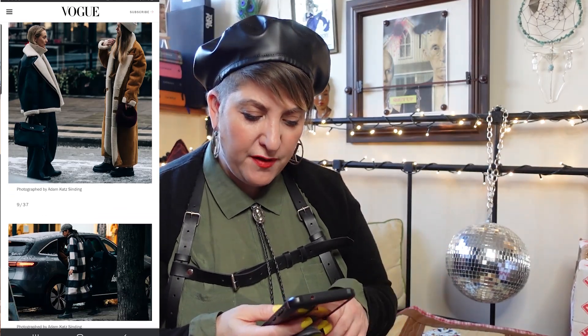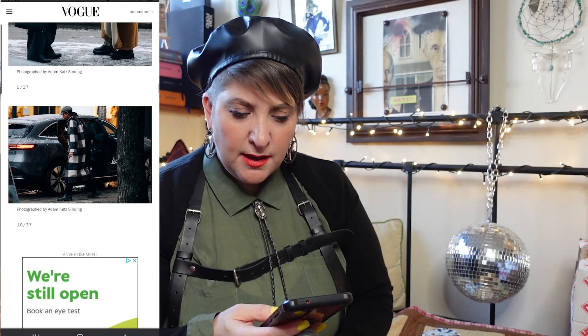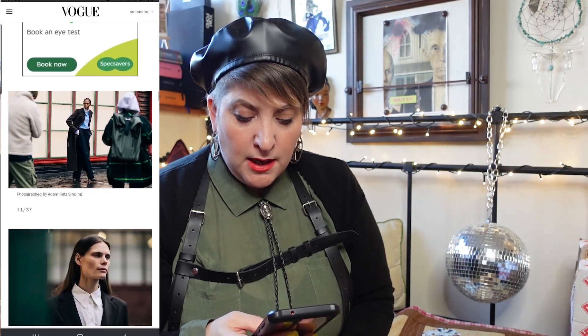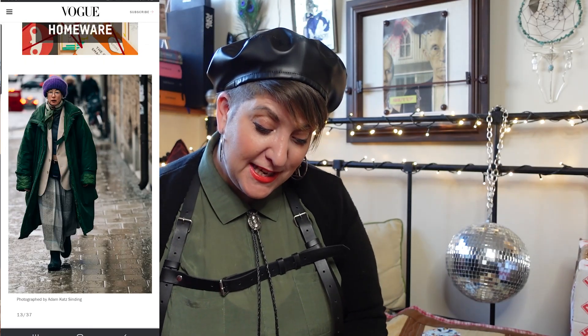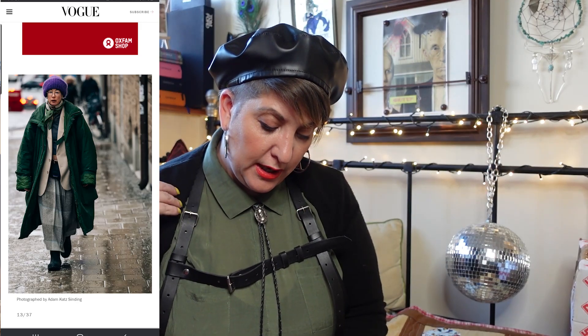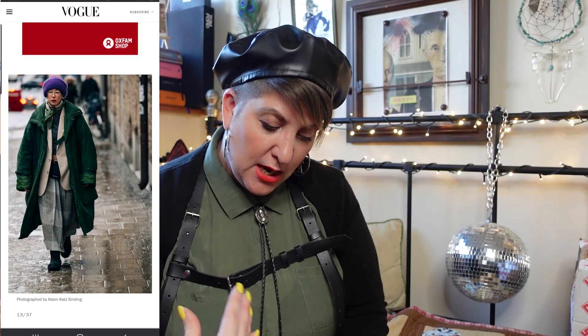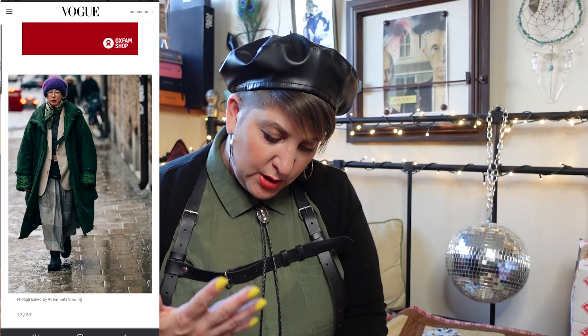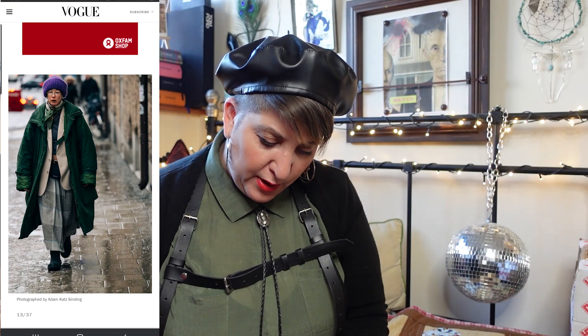Here we've got a buffalo print shacket type thing, a bit of suiting. As you can see, she's actually layered up quite a lot — she's got a big jacket on, she's got a blazer on, and then I think she's got a little crop top underneath. Then she's got this tweed skirt on, which is lovely. Army green — always a favorite, just saying.